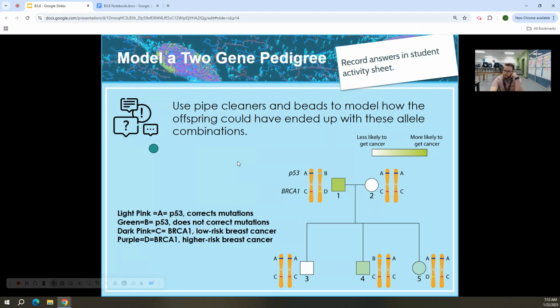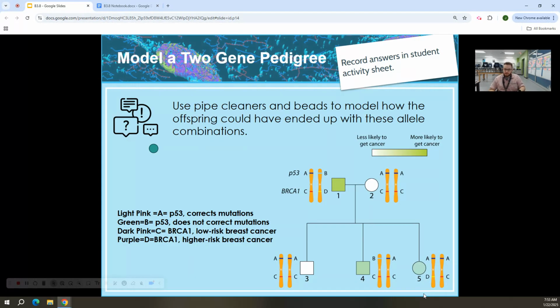And we're going to start by building the two parents' chromosomes. So 2 for dad, 2 for mom, so 4 chromosomes, right? And then we're going to have them separate and move and form our 3 offspring, okay? Offspring 1, offspring 2, offspring 3. And then as you're going through this, you're thinking, how is this combination here and this combination here for person 4 and 5 possible? How could that have occurred?